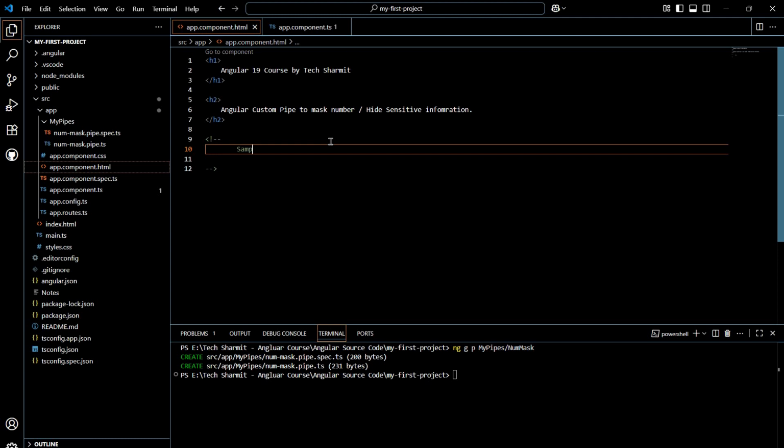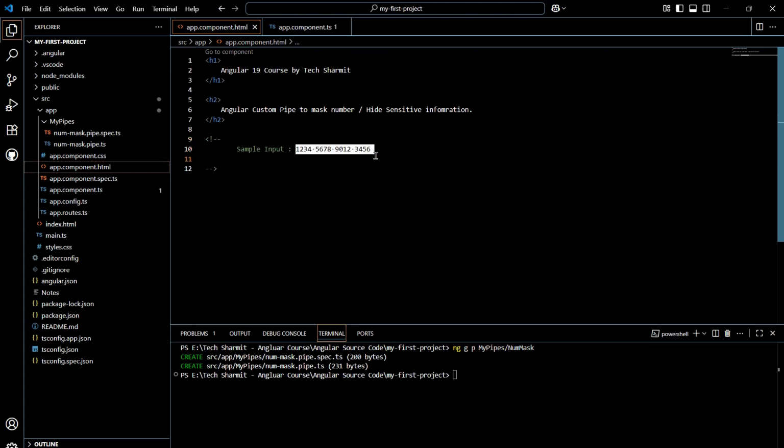Suppose we have a sample input like this, where we have the number 1 2 3 4 5 6 7 8 9 0 1 2 3 4 5 6. Let me break it, 3 4 5 6, something like this, 4 4. I just kept this space so that you can relate it when I mask this number. Okay, perfect. Just ignore the space, this is a single number.